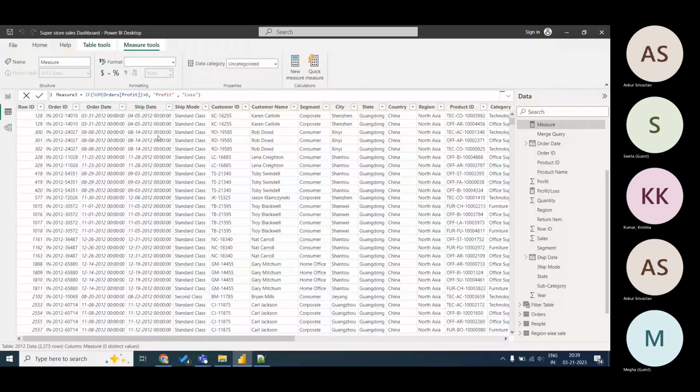Okay, your measure 3. You don't need to use a variable, but you can use a variable.